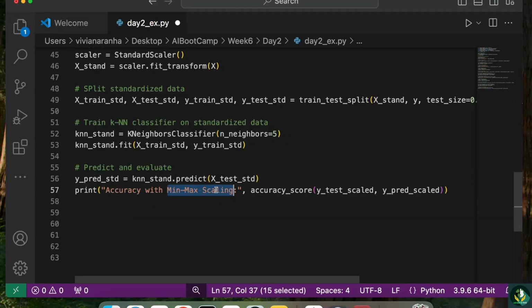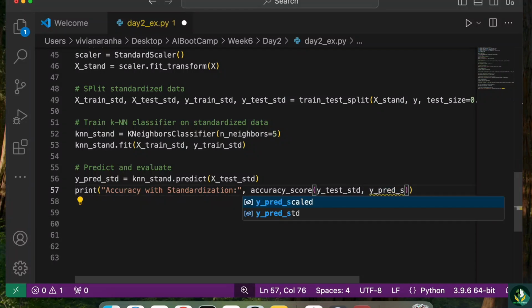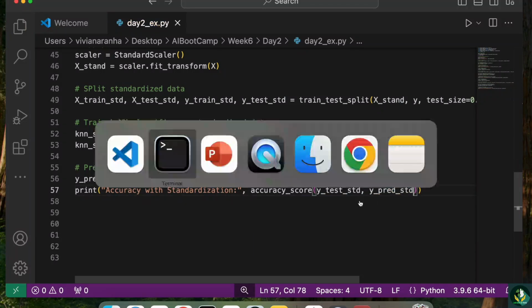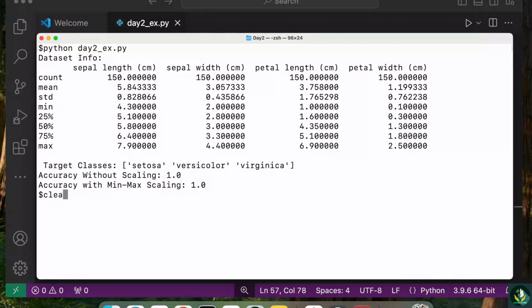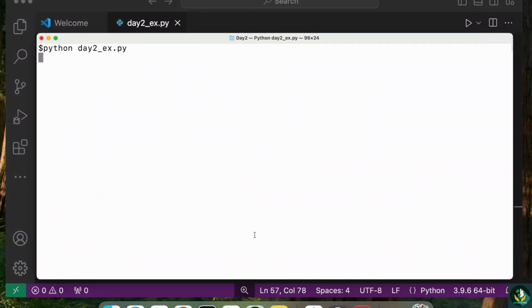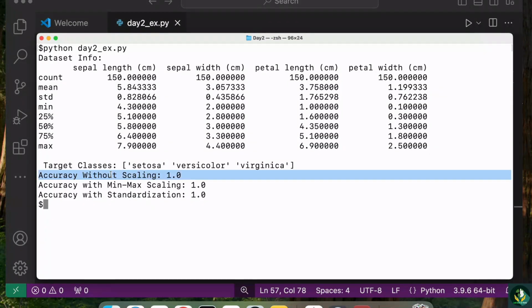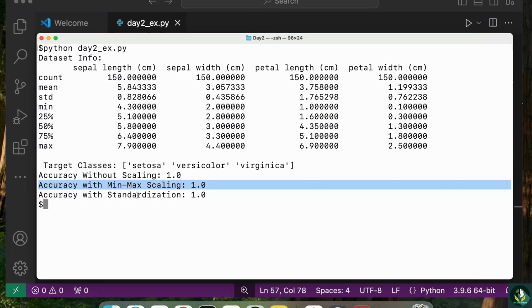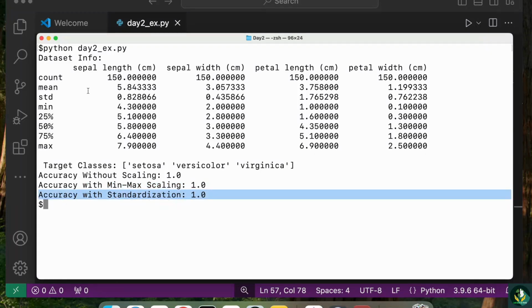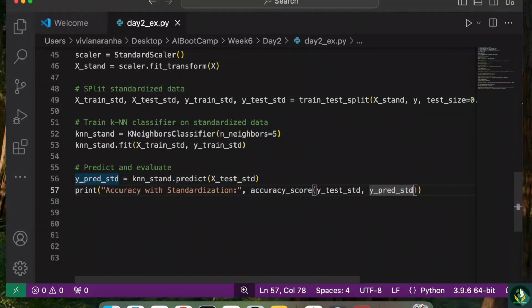Accuracy with standardization is accuracy_score, pass the y_stand and predicted standardization. Now clear it out and run it. Now we'll have three different options: without scaling, min-max scaling, and then finally standardization. So try these with different data sets and let me know how it goes.